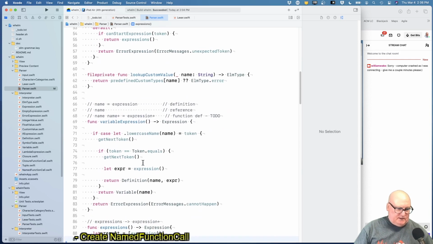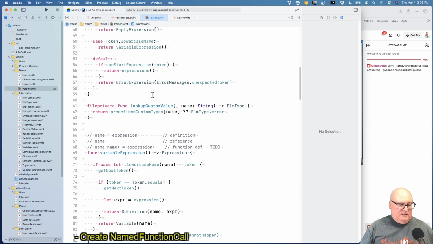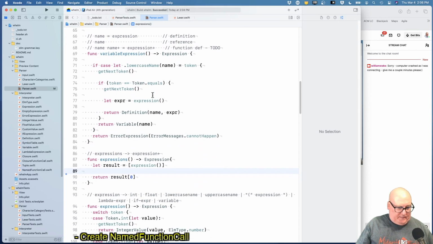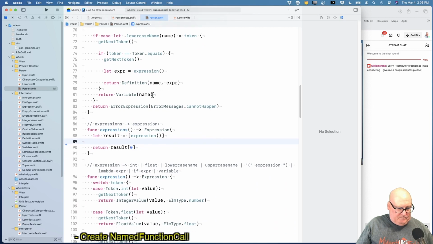So let's make expressions return, let's make it return a list of expressions. No, we have to return a single expression argument, I think, to make the tree work. But what we want is, if it's one expression, we just want to return whatever that is. And if it's more than one, we want to return something that wraps it.